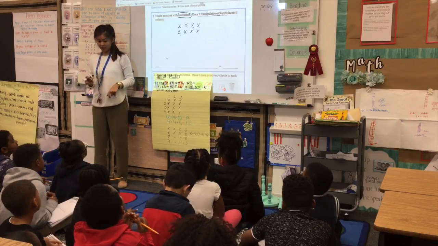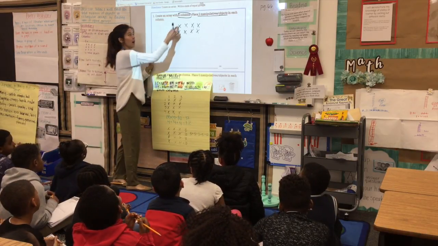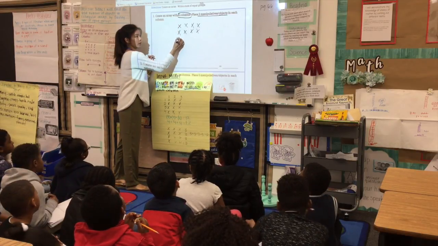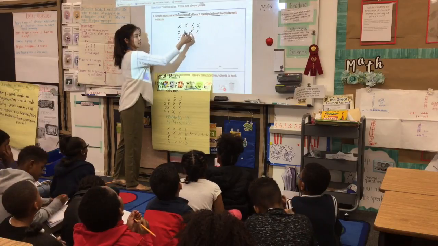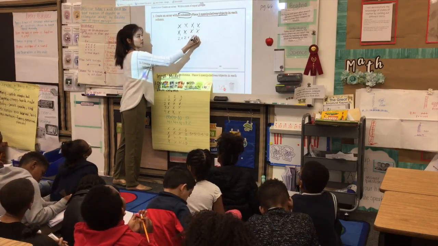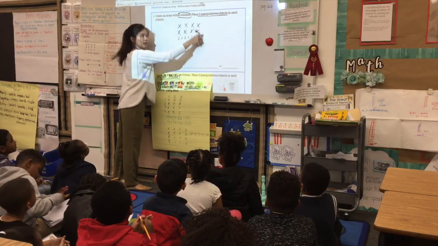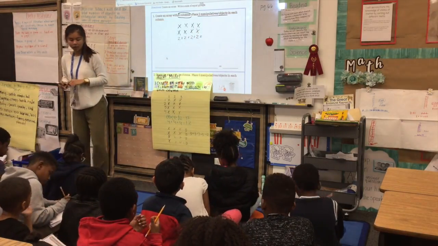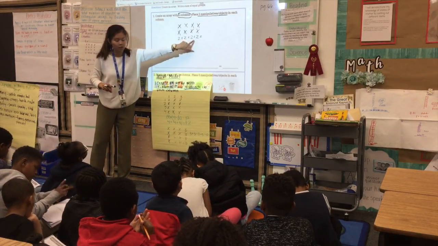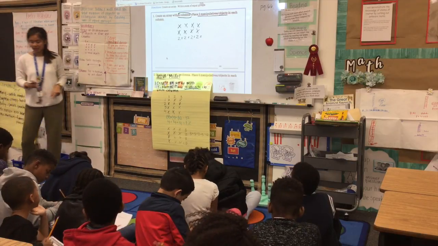But now this is the next part where we have to create our equation. How many do I have here again? 2. Plus how much? 2. Plus how much? 2. Plus how much? 2. Plus how much? Nothing. Do I have anything here? No. So that means I'm done and I put my equal sign. Go ahead and do that now. Don't forget these plus signs, these addition signs. Make it nice and neat.